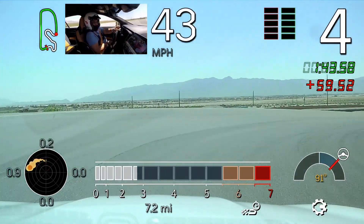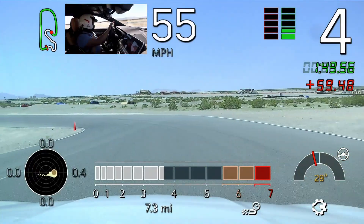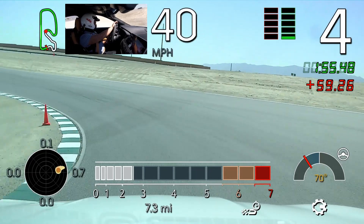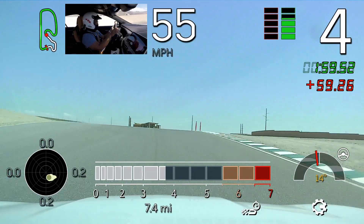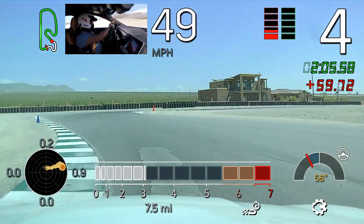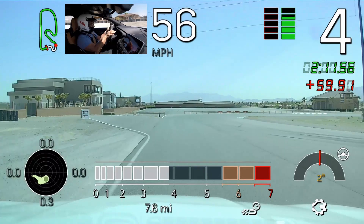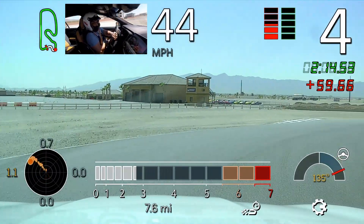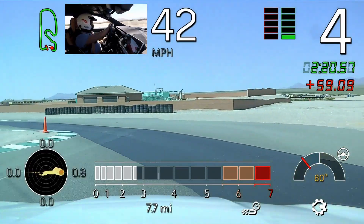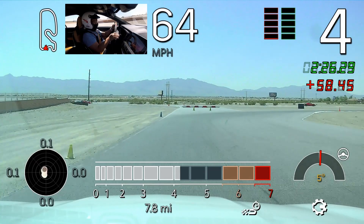Now on the brakes — look over your mirror. Nice corner, patience here in turn 8. Compromise for that exit. Accelerating around turn 9, start looking for your turn in. Planning for your apex, look for the exit. A little early, a little fast with the hands down to the apex — let's slow those down just slightly, initially.